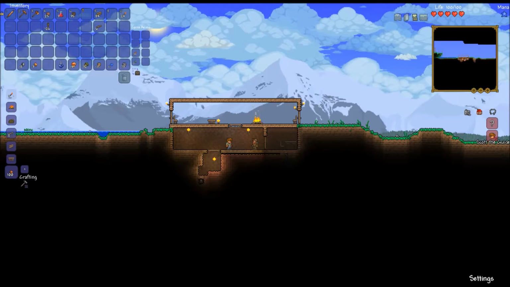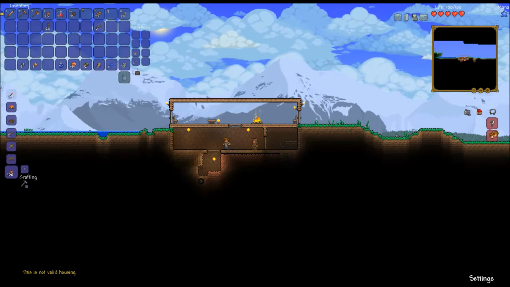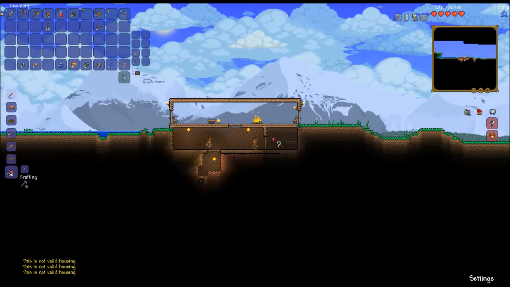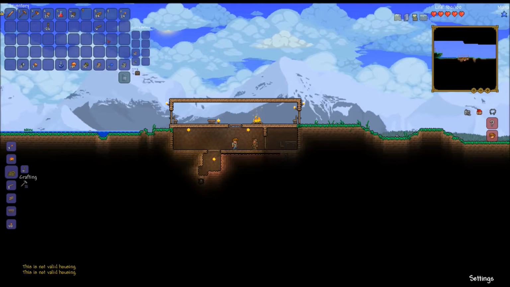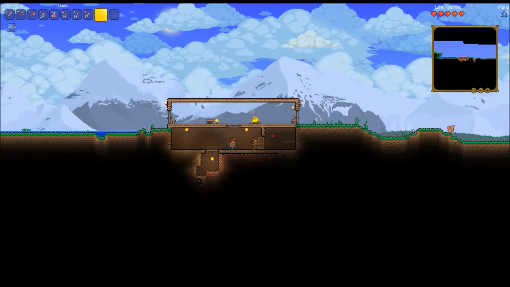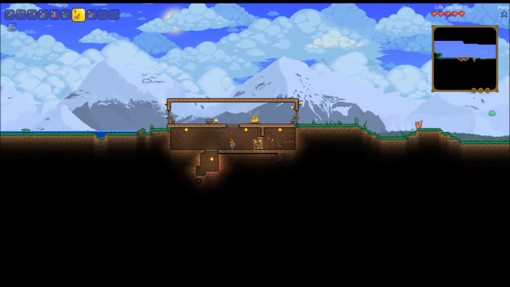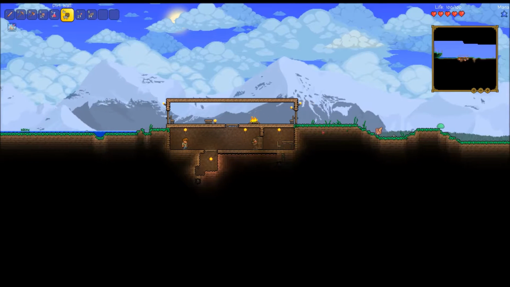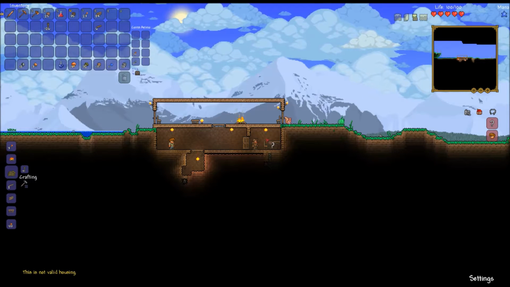Now, housing, on the other hand, I have Scott the guide, and he needs a house. But this says this house is not valid. Okay, so why isn't it valid? You click your little question mark, and it says, not valid housing. I think I have to have wooden walls, but I also know that it's not valid housing because I don't have a lighting source in there. So valid housing, I believe, does require actual wood walls. Let's double check that. And do that, and not valid housing.